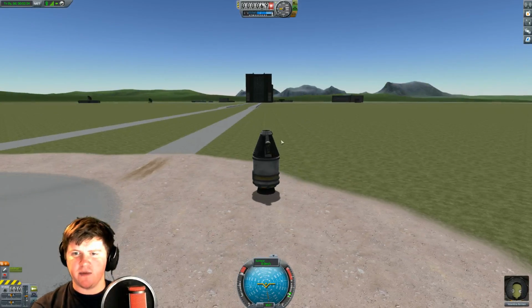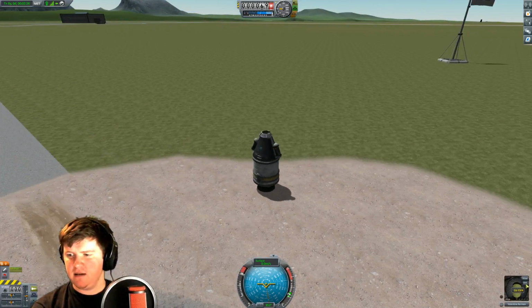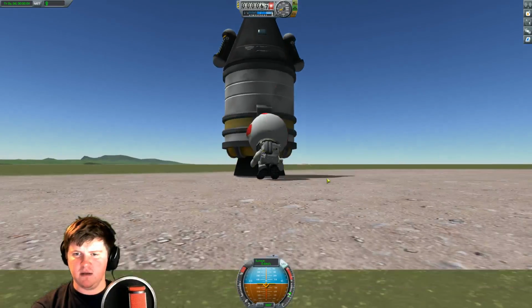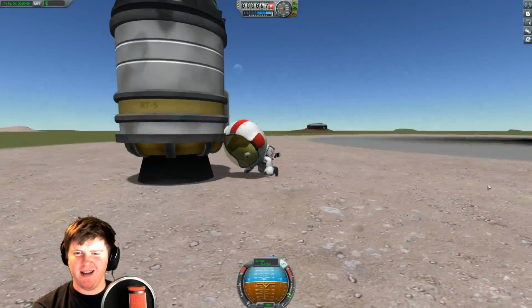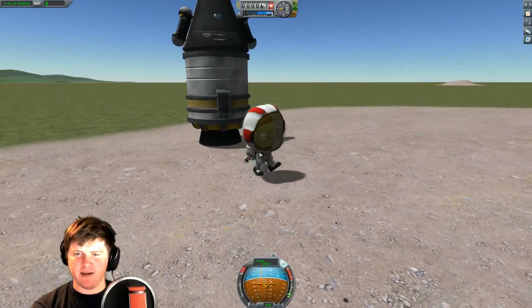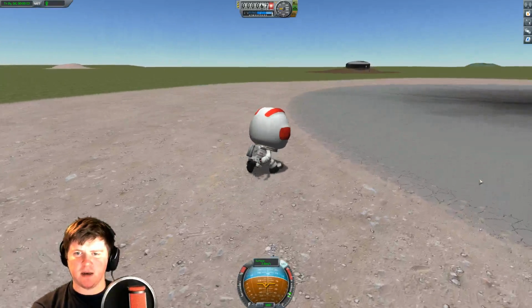There we go. Right. If we EVA again and just drop off. Nice one, Valentina. We can get some more science from here. Run!